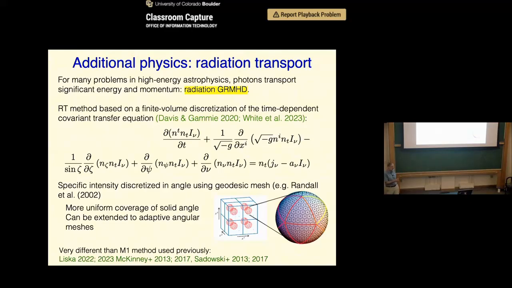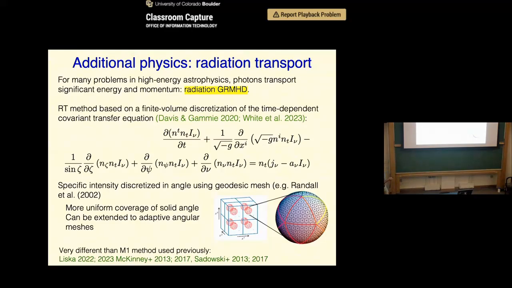It turns out you can write the transfer equation in a strictly conservative form where the time rate of change of the specific intensity plus the divergence of a bunch of fluxes, spatial flux, angular fluxes, a frequency flux, because in GR there's redshifting and so the frequency's changing, but they're all perfect divergences, equals the right-hand side, sources and sinks. Since this is a hyperbolic conservation law now, you can use all the machinery that's been developed for solving the fluid equations to solve this equation. And then it's only a matter of discretization.